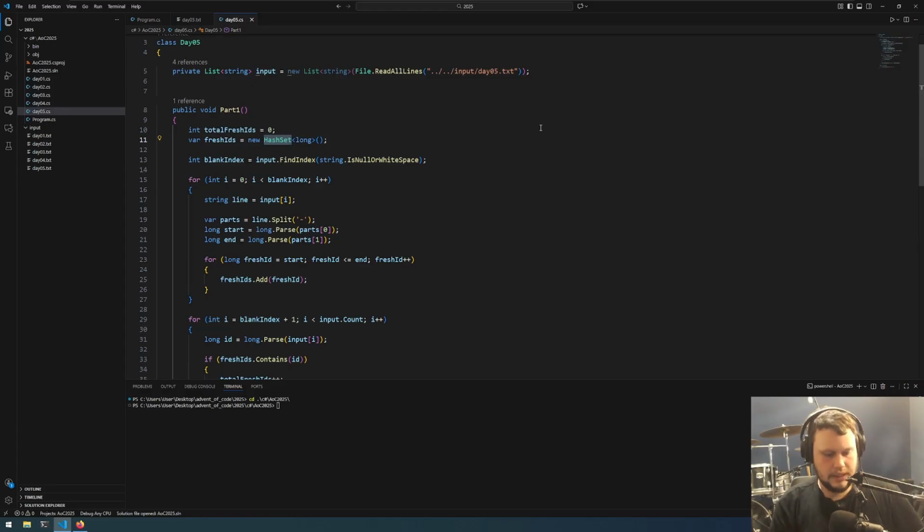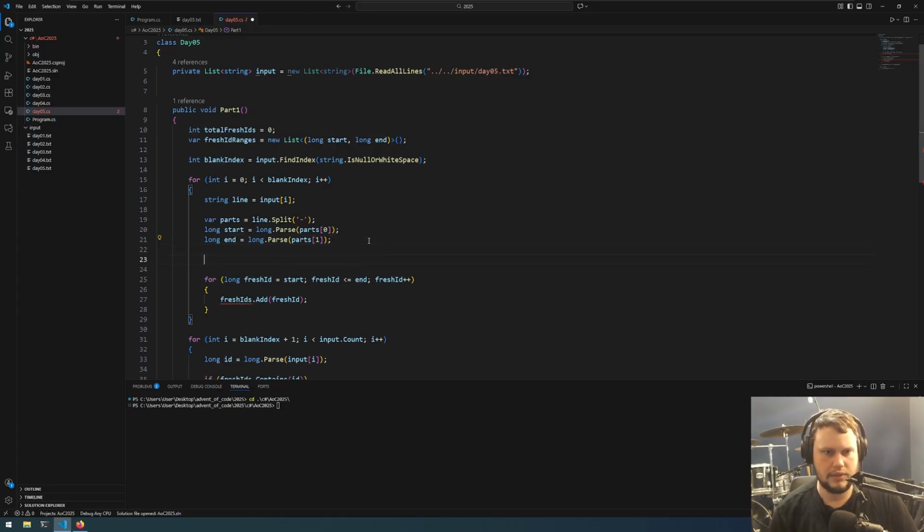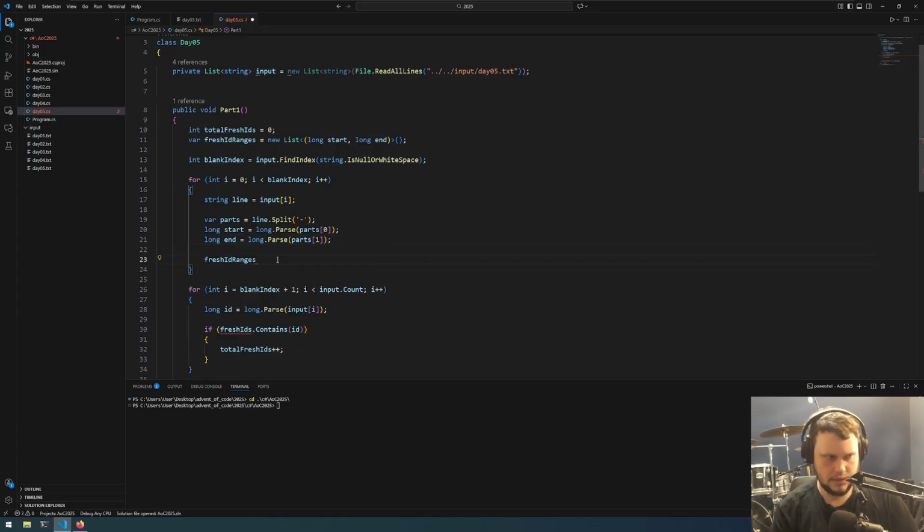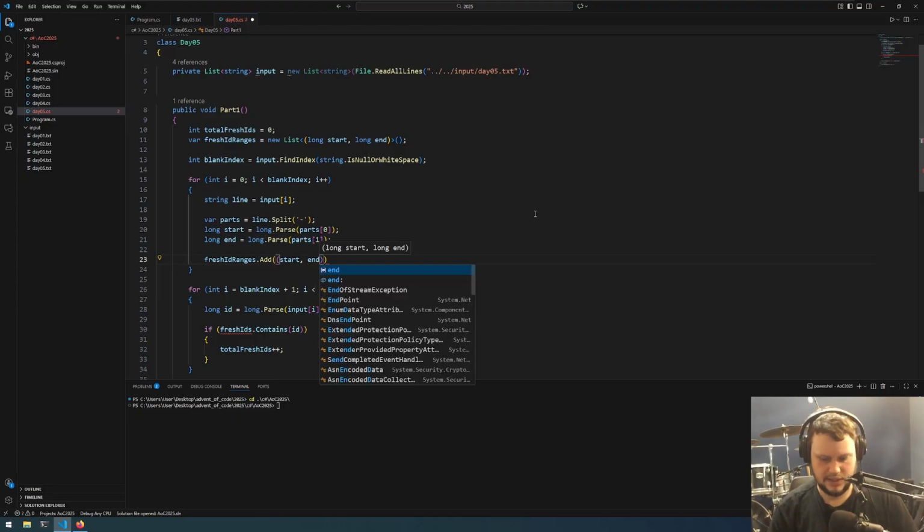And what we'll do instead is turn this to a list, and we will make it store a long start, long end, like so. We will go down to here, got start, got end, and we will add fresh, well actually we'll name this fresh ID ranges, just so I can see all the places we need to change. Don't need this for loop anymore. And what we'll do is add the start and end into there.